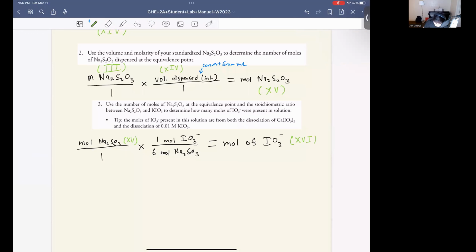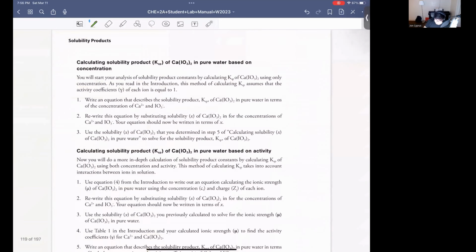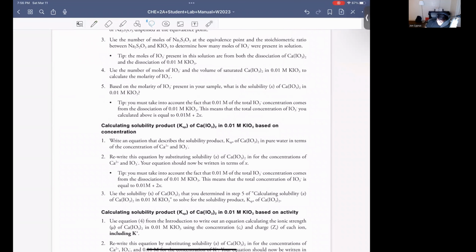So this is no longer in a 1-to-1 ratio with how many moles of either calcium iodate or potassium iodate were dissolved. This is the total moles of iodate, and you have 2 sources. So you can't just do some ratio and say, well, I have this much iodate, so I have this much calcium. It doesn't work anymore. You've got to do a little something extra here. The calculation, at least, is the same, though. The context is different, as I said.